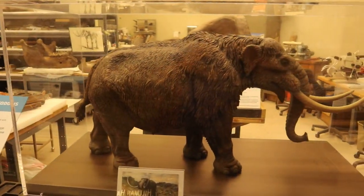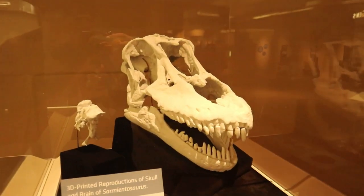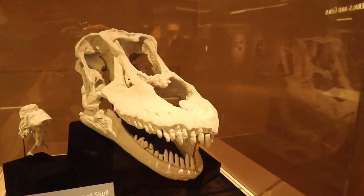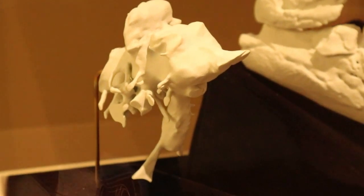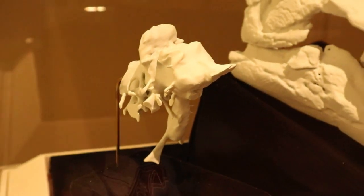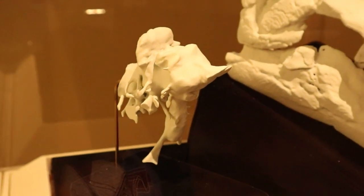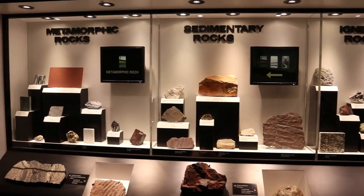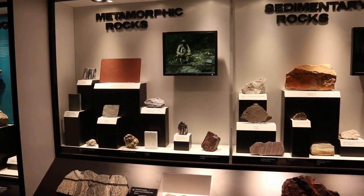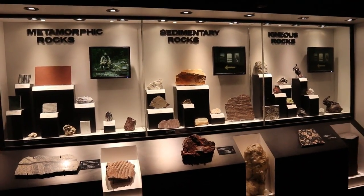There's a fun-sized mammoth right here. This is a dinosaur called a Sarmian Taurus. They made a 3D model of his head, and using that they were able to make a 3D model of a dinosaur brain. I think that's the closest we'll ever come to seeing a dinosaur brain, unless Jurassic Park becomes real. Igneous rocks, sedimentary rocks, metamorphic rocks — this is bringing back flashbacks of a particular middle school test.